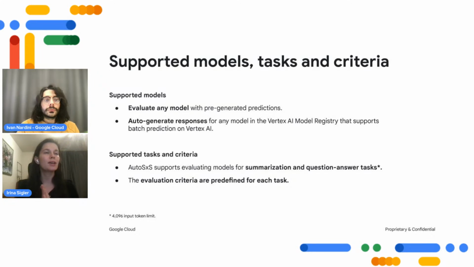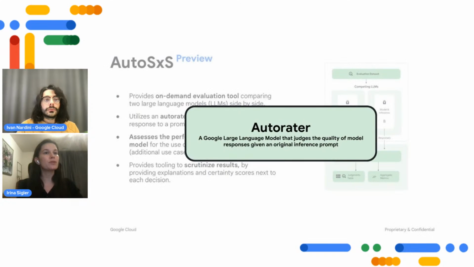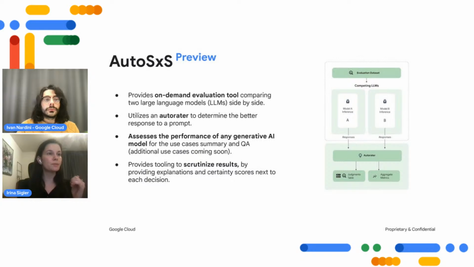One other thing that I want to mention here as well, because I saw it in a number of questions that came before: with auto side-by-side, you can evaluate any model. In fact, you can evaluate any output. So you can either tell us, okay, there's model A and B, and I want to compare them against each other. And as seen on the previous slide, we run the inference and send the results to the autorator. What you can also do is ingest your own inference result, and that can be from any model or from human raters. And then auto side-by-side uses that as a comparison.